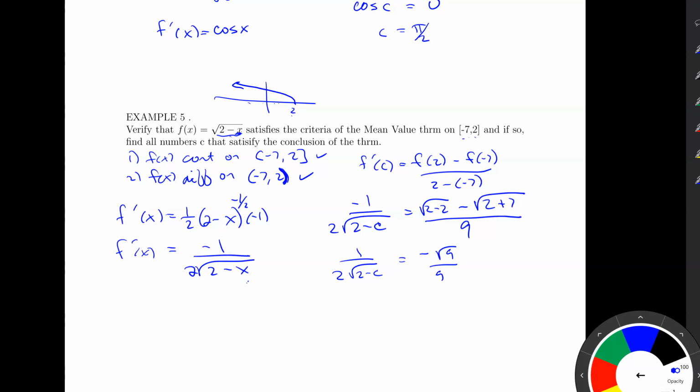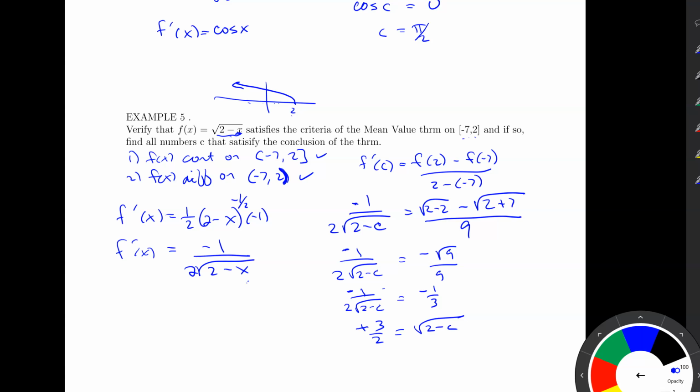So this, let me do it one more time. So this gives me a -3/9 or 1/3. So let's cross multiply. So I have -3/2 is equal to, oops, what did I do wrong? Oh, I dropped the negative. See this negative here, should be here, should be here. So now they're both positive. Because I shouldn't have a radical equal to a negative. Okay, so negatives cancel, so I get a positive.